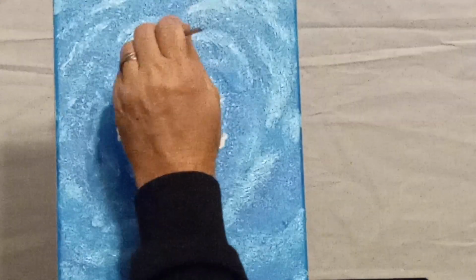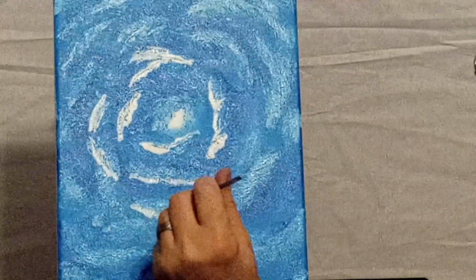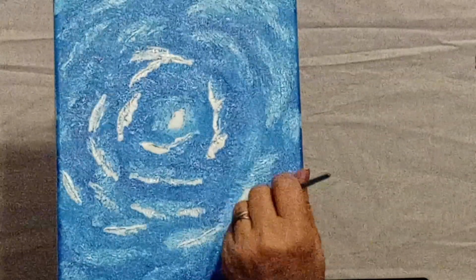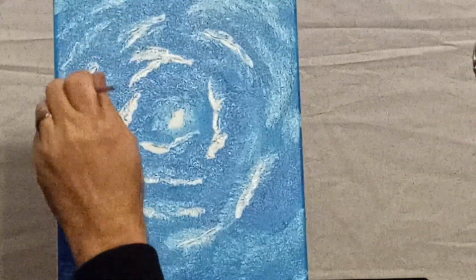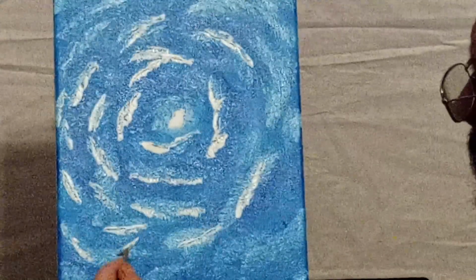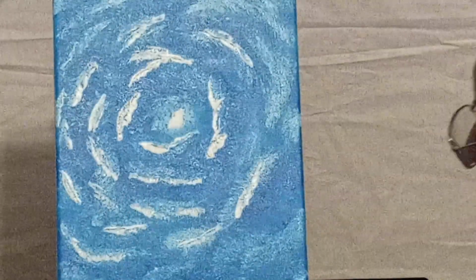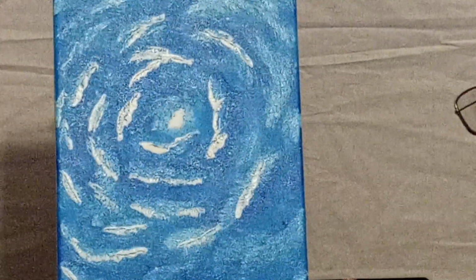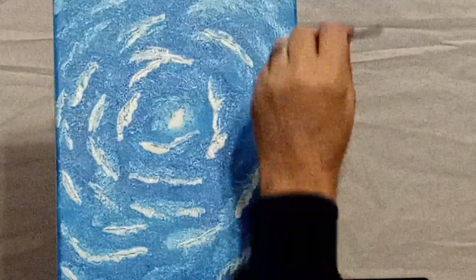I'll keep it as white as possible. Kind of lay it in, making sure you're leaving some of that other darker color behind. Again, you don't have to get your pattern perfect every time. Actually, not getting your pattern perfect adds a little more realism to it. Just going to follow around.